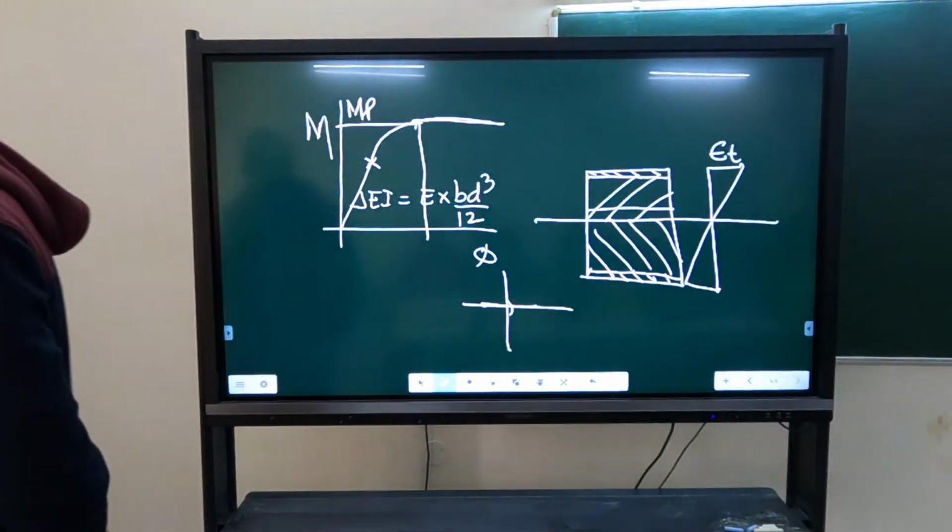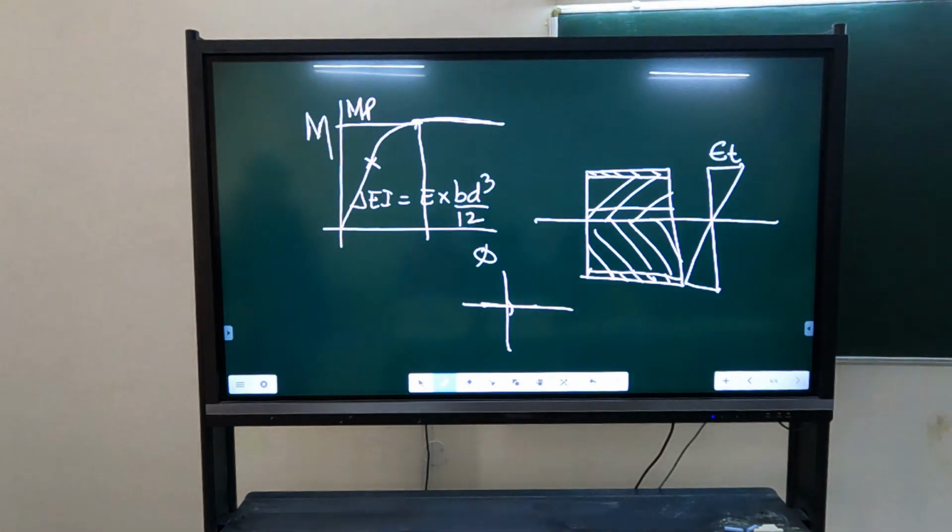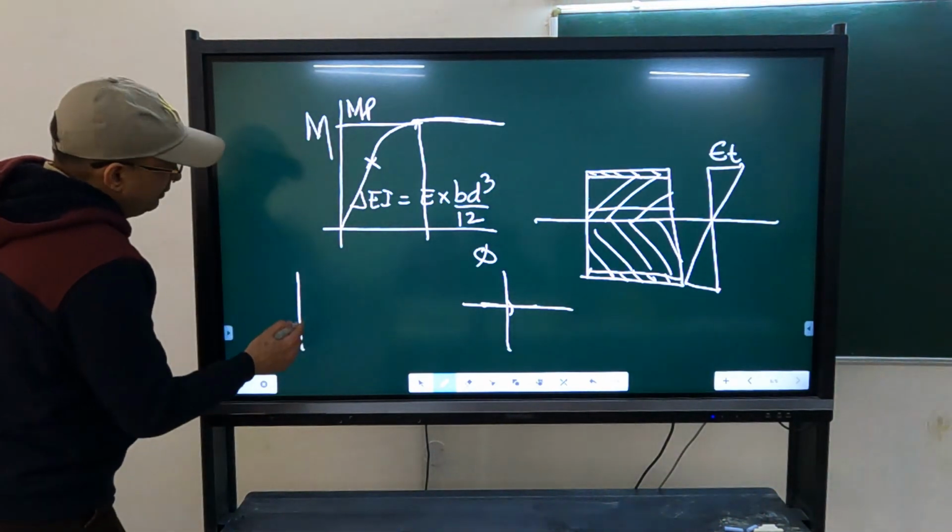Yes, sir, this moment curvature diagram, we are talking about along this length, up to top and this floor, there will be some bending moment here. From that bending moment we will calculate stress, then strain, and from strain we can get curvature. Then why are we assuming strain first? You can calculate from strain only. So either you can first assume, both ways you can do.